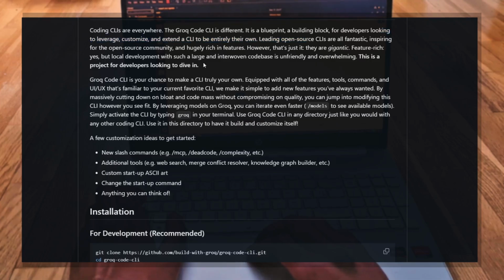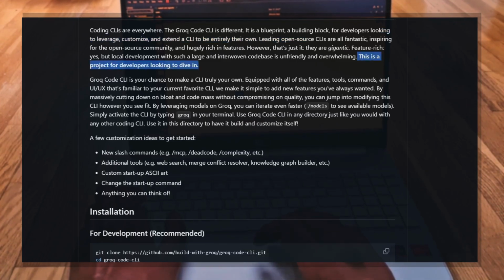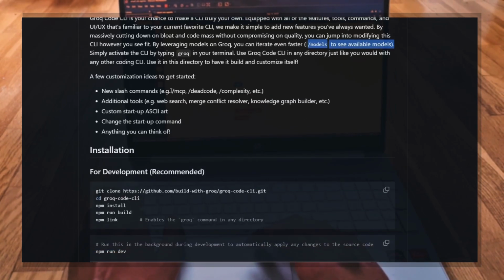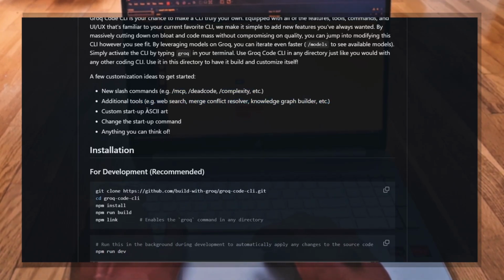It's different building blocks for developers and so on. You can have a read, you can pause the video. There are some comments, dead code, complexity, MCP, additional tools for web search, merge conflict resolver, for example.